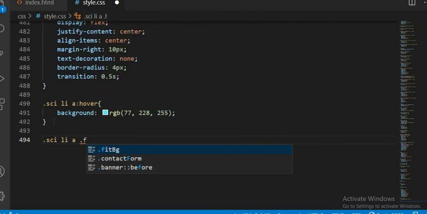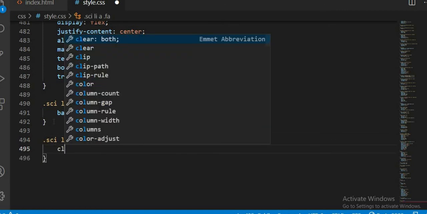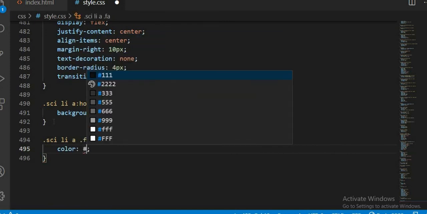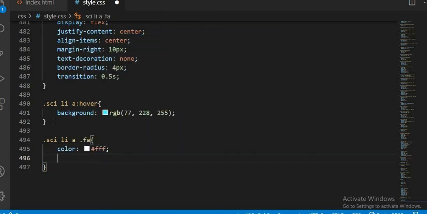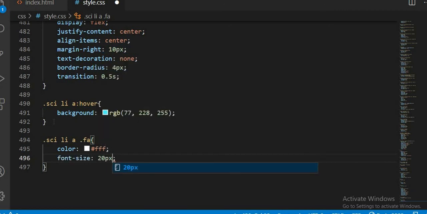Now let's select the FA, which are the font icons, the Font Awesome icons. Let's give this a color of white and font size of 20 pixels.